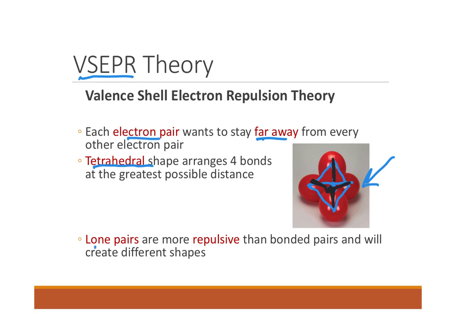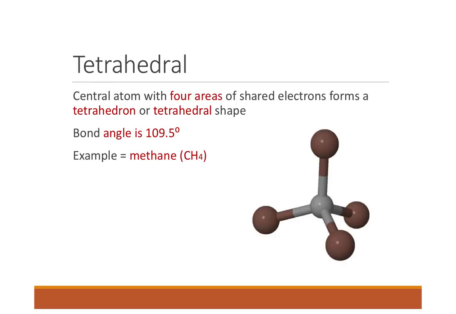And interestingly, lone pairs are actually more repulsive. They have a stronger repulsive force than the electrons in bonded pairs. And so this is actually going to change the tetrahedron, so that you don't have this shape for every single molecule. There are many shapes that are possible, even though you're talking about 4 arrangements around a central atom, 4 places that electrons can be. But let's start with this tetrahedral.